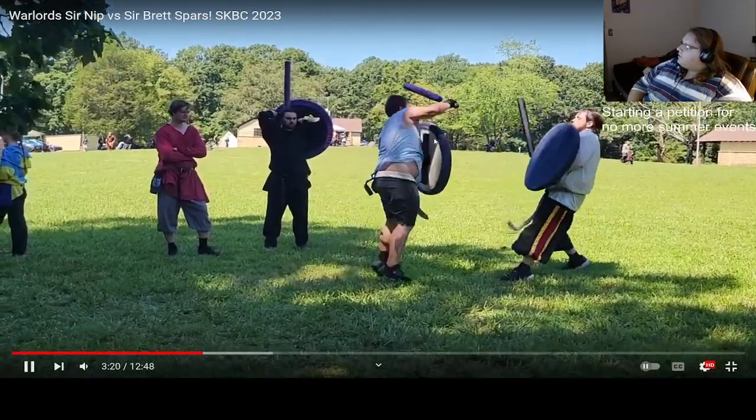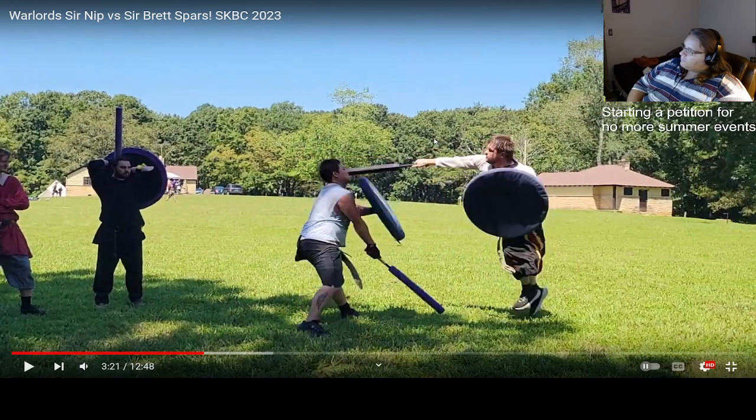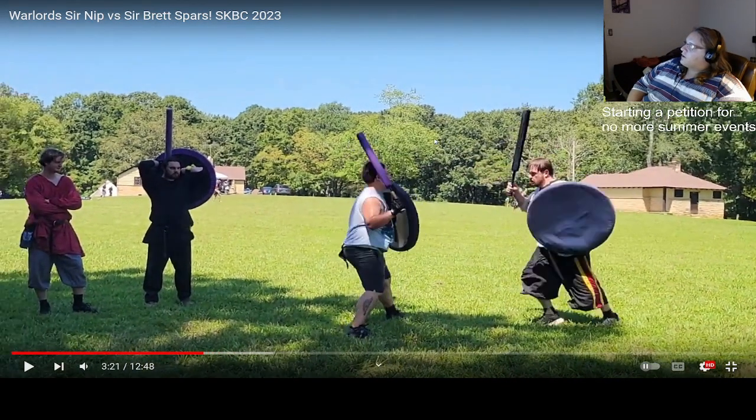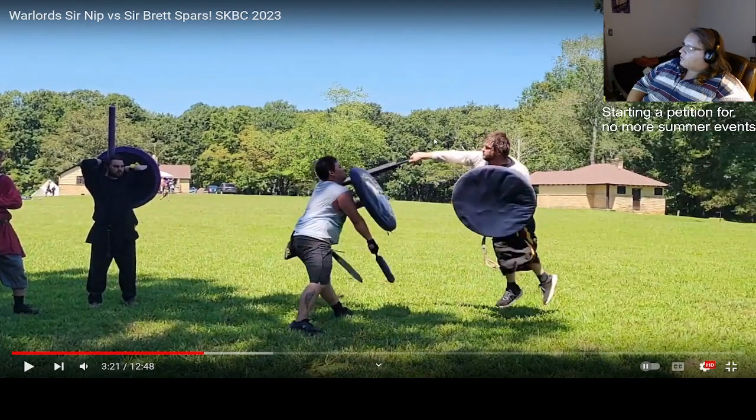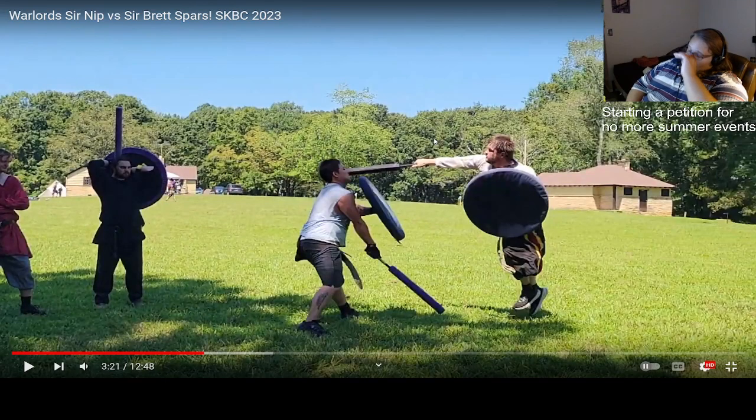I'm trying to see where Nip's shield arm got taken. You know, this is funny. It's one of the theoretical counters to dark sides that I've always heard people talk about. I don't know if Brett's throwing this as a response to the dark side or what, or if he's just trying to stand up real tall and hit that flat wrap.